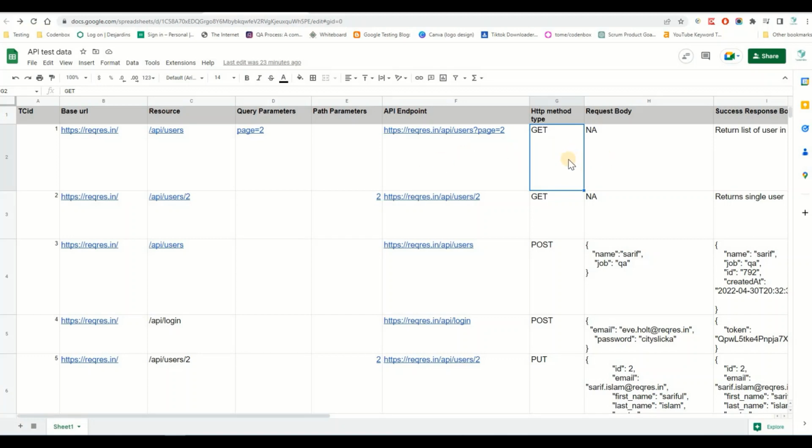Even though we know that when you send a request it's mostly the GET method, it has to be mentioned there. And then the request body: is there any document or information that comes inside the body for this test? If so, it will be mentioned there.